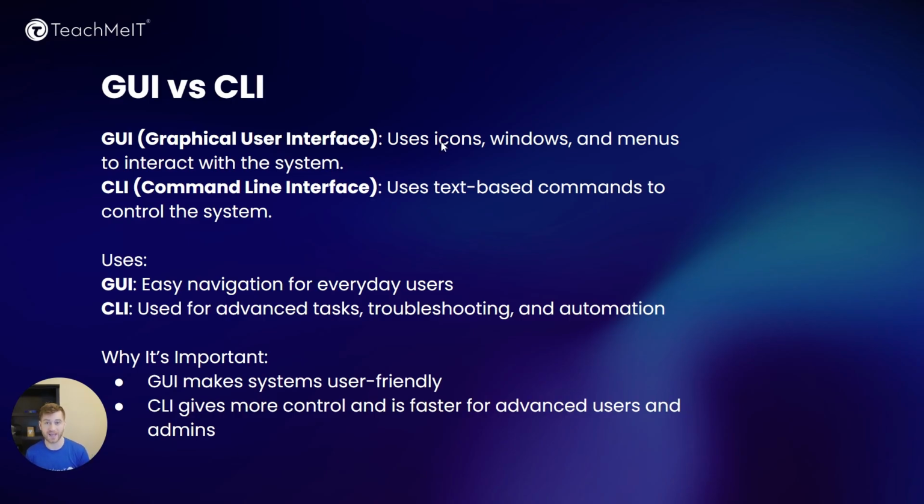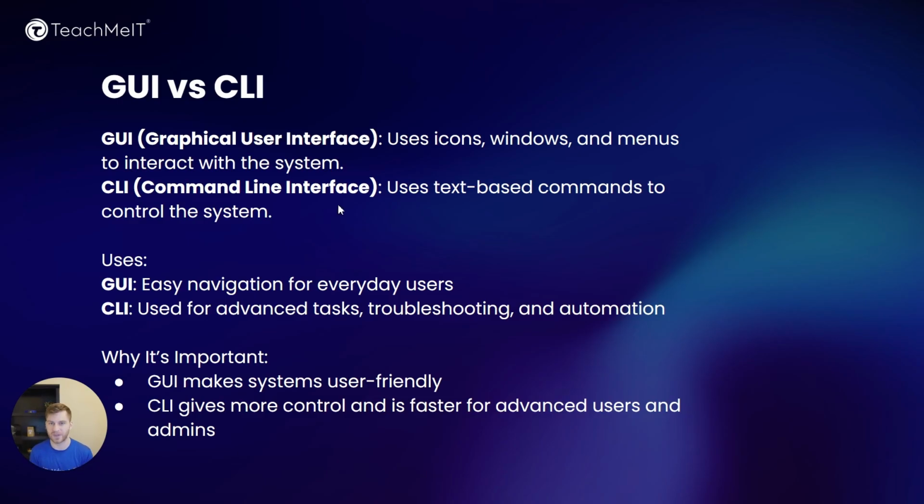Next up is our graphical user interface and our command line interfaces. GUIs are used for icons, windows, menus. Essentially anything that you see on your screen and you can actually click is some sort of interface. Websites have interfaces, programs have interfaces. Almost everything that you do nowadays on a modern laptop and computer is through a GUI, or graphical user interface.